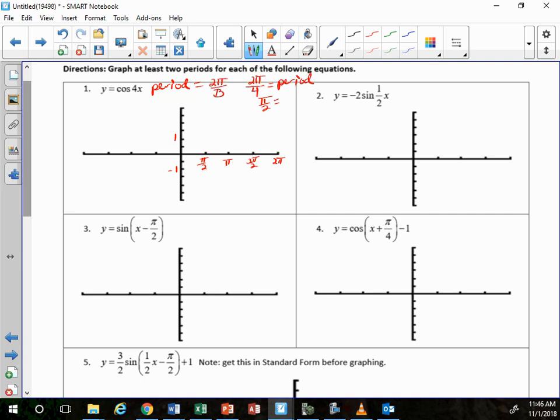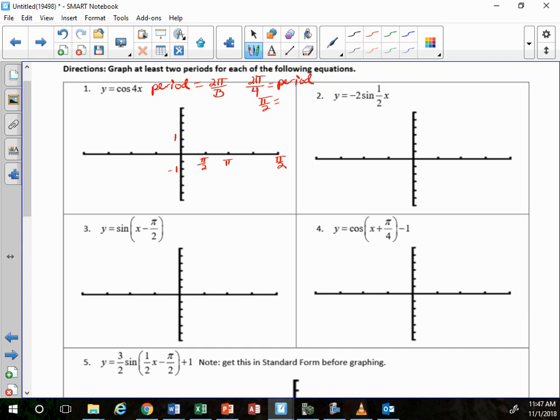So the last tick mark, instead of being 2 pi, what do you think I'm going to change it to? Oh, good. And I got that by dividing that label by 4, right? Dividing by my b value. So what do you think 3 pi over 2 is going to become? Not 6 pi. Guys, this is pi over 2. It's probably going to be smaller than pi over 2. Not quite. Pi over 6. No, just kidding. I like the enthusiasm.